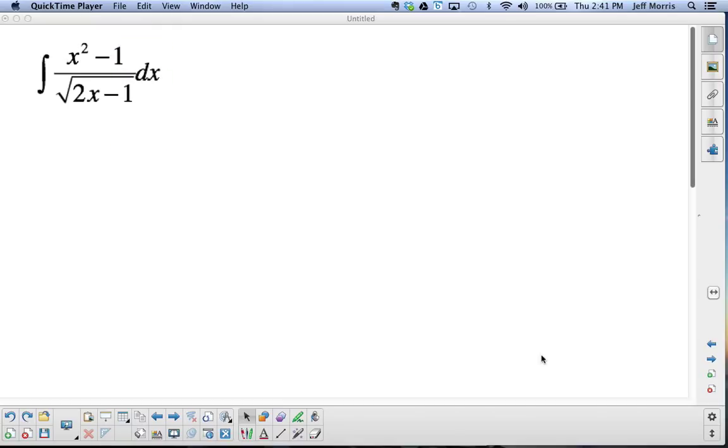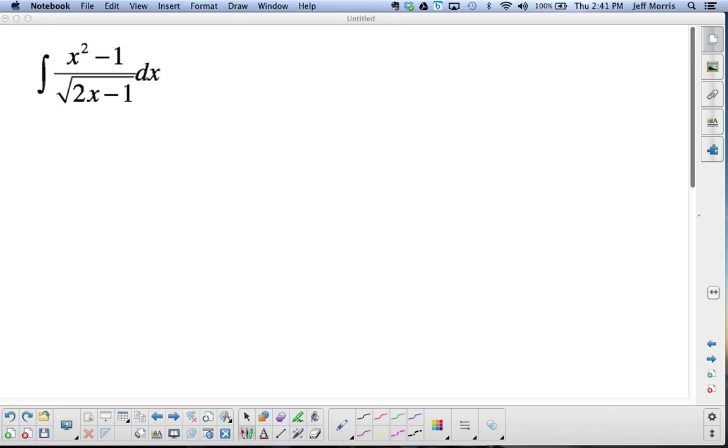Okay, we're going to look at the definite integral of x squared minus 1 over the square root of 2x minus 1 dx. So use substitution. Why do I need it? Because when I try this problem right away, I see that I can't divide these. It's a quotient. We don't have the integral of a quotient. There's no quotient rule for integrals. I can't rewrite it in any way. I can't simplify this, so I'm going to go ahead and try u substitution.